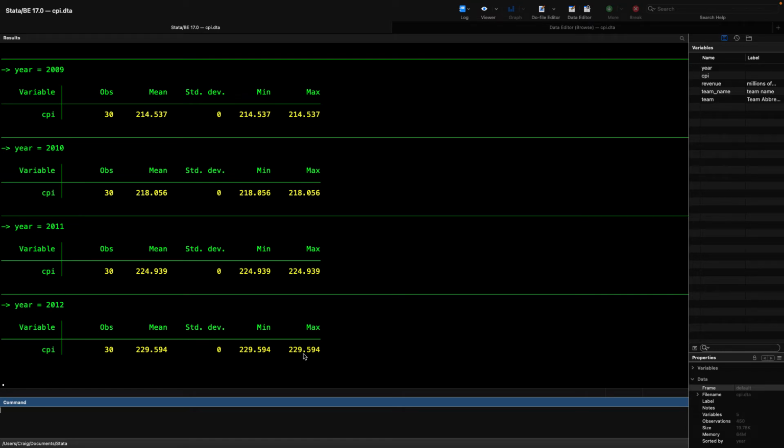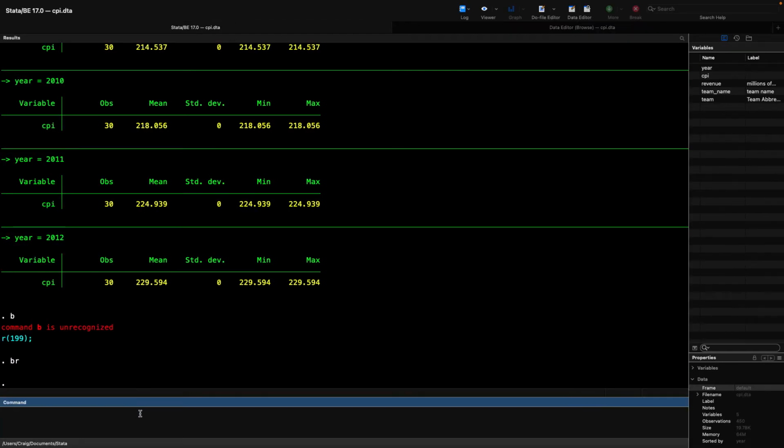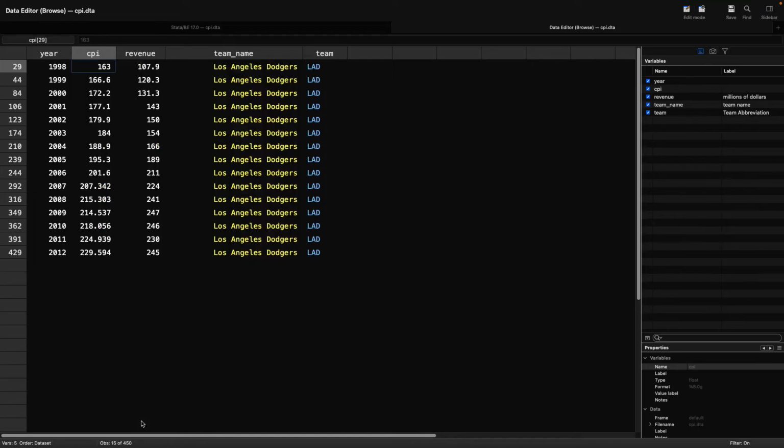Okay, fantastic. So what do we want to do with this data? Well, let's look at it again. Actually, let's look at it for just the Dodgers. That'll be informative. Let us browse if, and last time we learned that we could say team equals 14, because I don't want to type Los Angeles Dodgers and have a typo again. So here we're looking at the Dodgers across year. We're looking at their revenue.